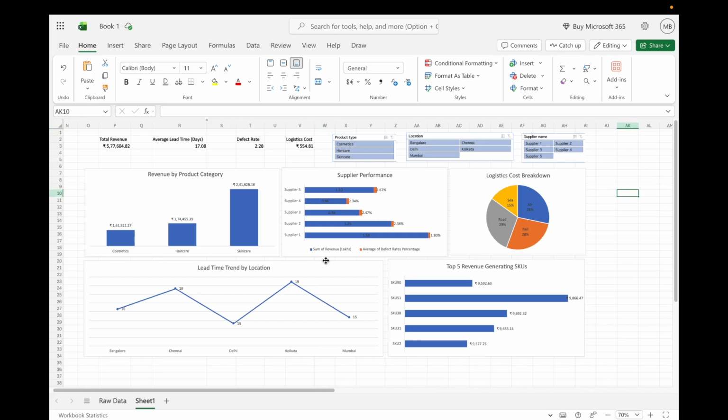Okay, so this is how your supply chain performance dashboard looks like, and you can change.